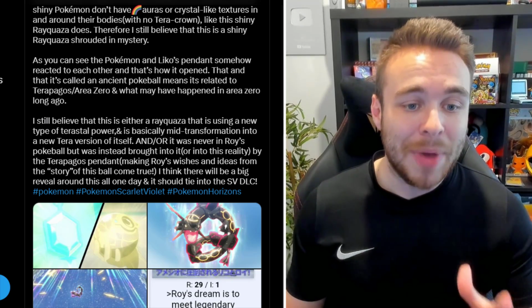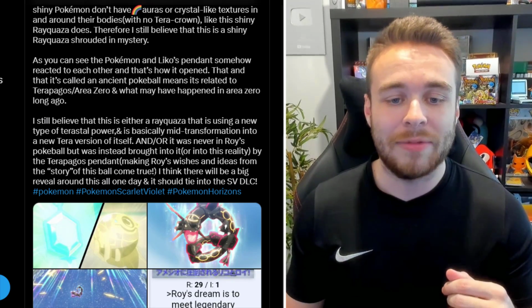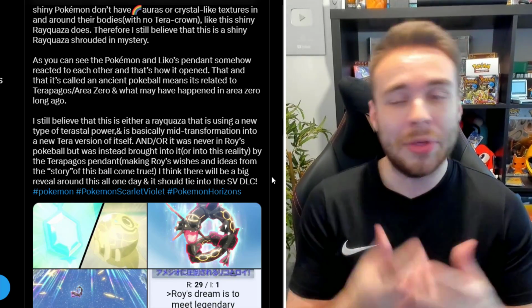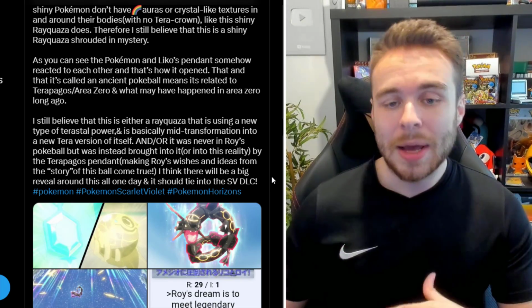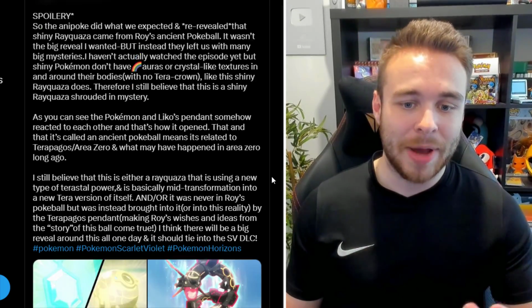I think there will be a big reveal around this all one day, and so it should tie into the Scarlet and Violet DLC. It could also be just like a time kind of hub as well, and maybe it's going to transport other legendary Pokemon from different universes and Paradox Pokemon into reality, or maybe something like that. Who knows? But that would also be a cool way to see all the legendaries and stuff in the anime. But yeah, I don't know.